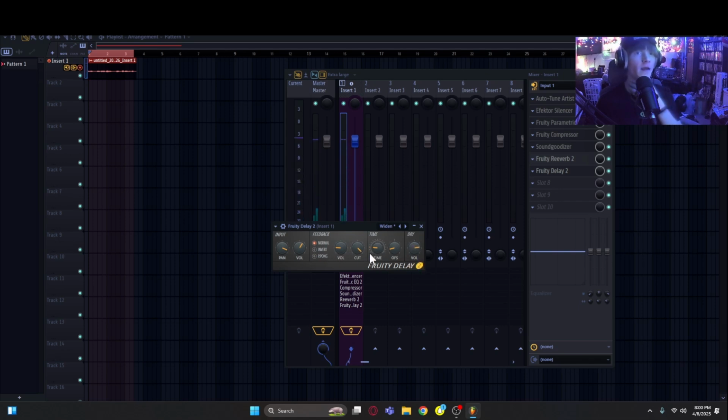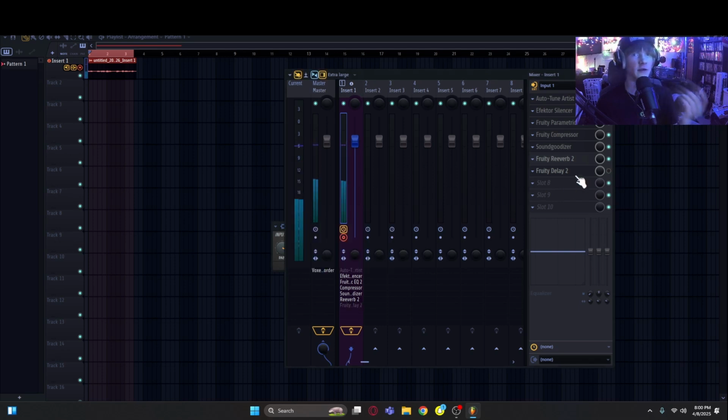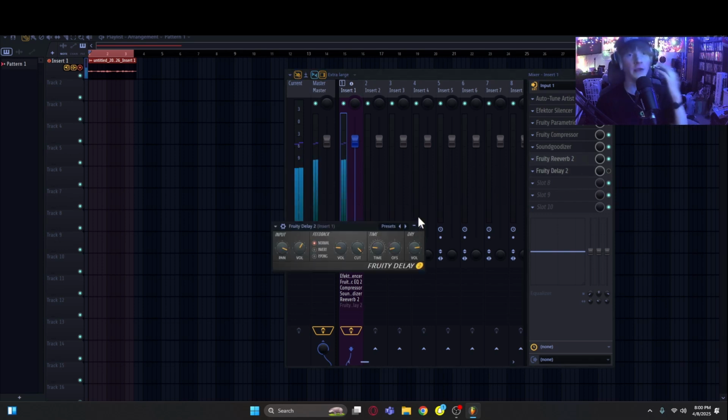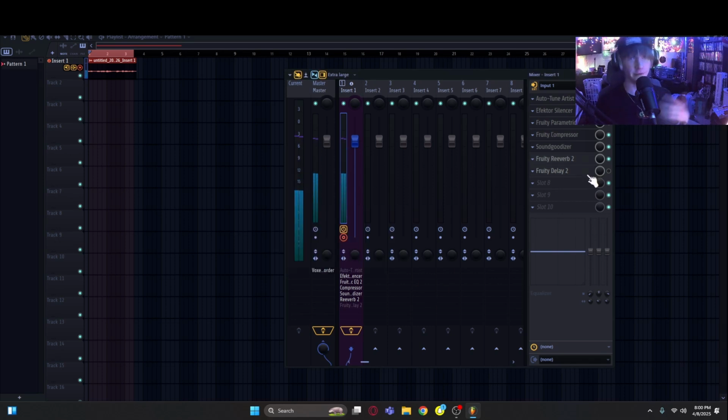So we got that. And we're just going to turn that off for now, just so we can do the rest of it easiest. Dry. We've been over that. We have reverb, we have delay, we have an equalizer, we have a compressor, we have an EQ, we have a silencer. This is like the main setup that a lot of people run, and then the next 3 slots, they have whatever they want. So, we're going to find some things to do now.